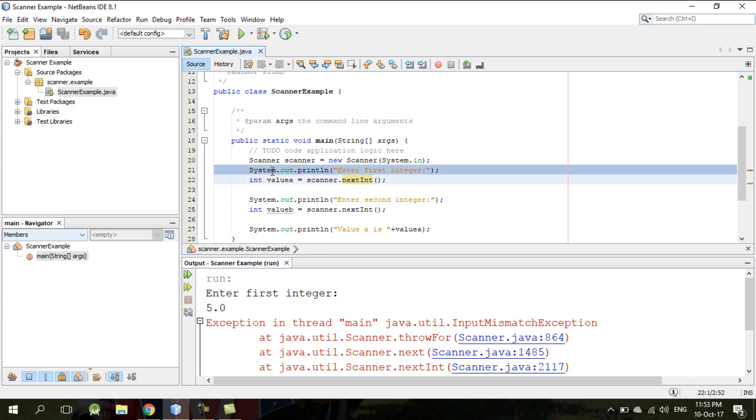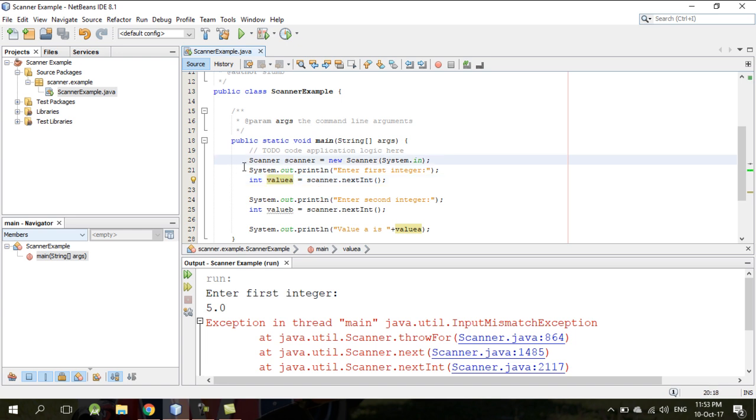You ask the user for the input, the type of input, then you assign the value to a variable, and then you do it again. This is what we call logical programming. You move from one instruction to another until the end.